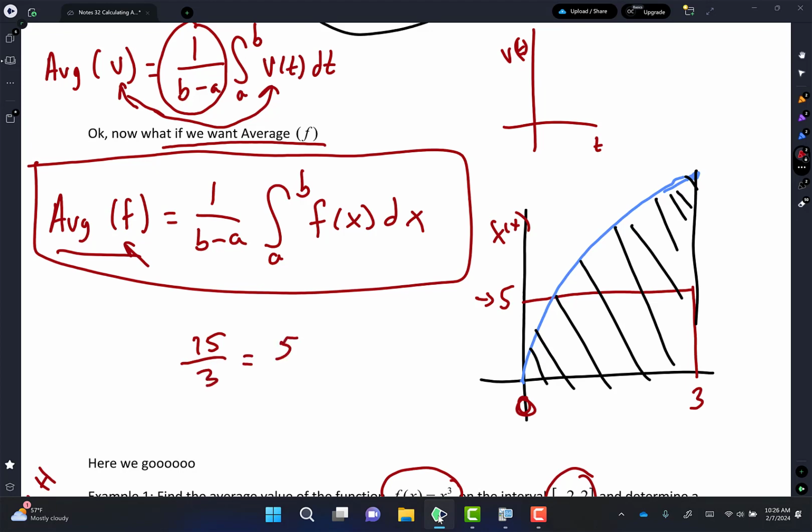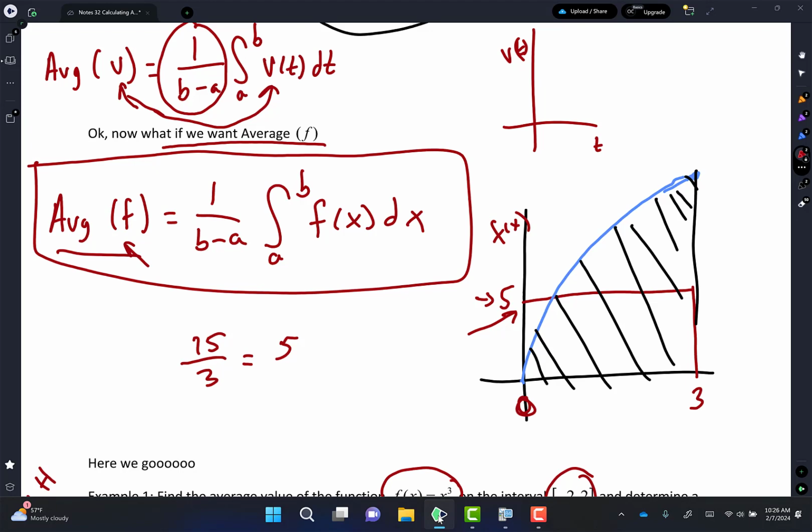So this horizontal line that's always 5, it makes sense, the average value has to be 5. Well, the area under the sky blue curve is 15. That shaded in black, I'm telling you that area is 15. I just made it up. If the area under the sky blue curve is 15, between 0 and 3, then the average value of that sky blue curve is also 5. So that means all this that I shaded in black can fit under that red rectangle. Does that make sense? I think there's a guided on Delta that tries to show this.